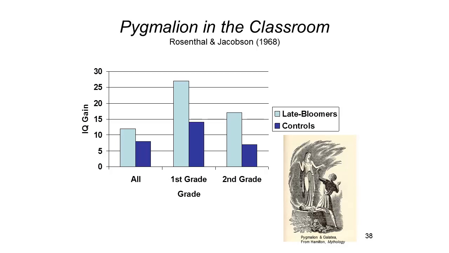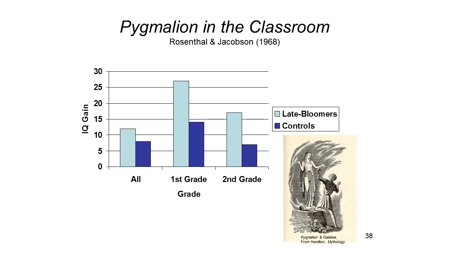In fact, the test had nothing to do with IQ or the prediction of late blooming. It was a fake. Nevertheless, the teachers were given false feedback about their pupils' test scores, identifying a random 20% of pupils in each class as late bloomers. This designation had nothing to do with the children's actual scores on that test. At the same time in the fall, the children had received a standard IQ test, and later in the spring of that same academic year, the children were retested with another version of that IQ test.